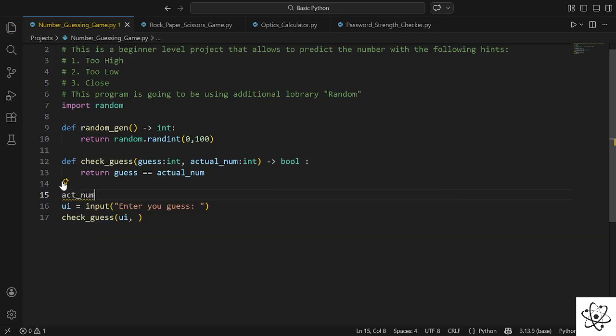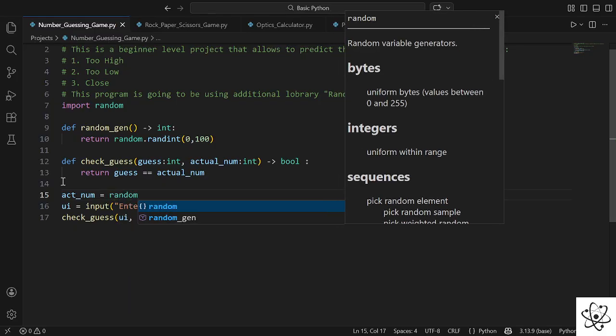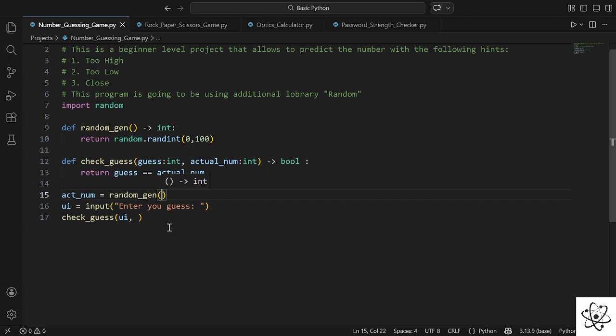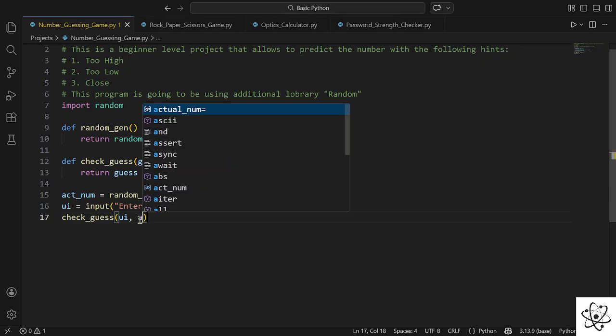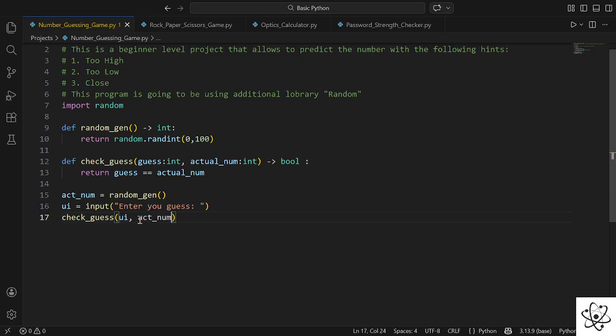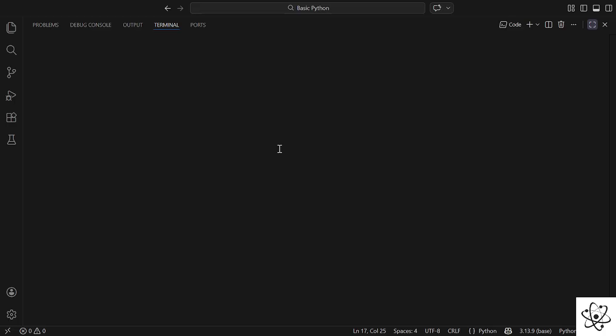So we are going to create a new variable which is act_num, actual number. We are going to run the random gen here. Basically, this will store the number generated from this function into a new variable which is actual num, and then it is going to ask the user for the input, and then check whether both the numbers are equal or not. Now let's test it.